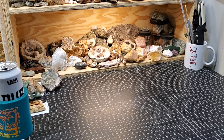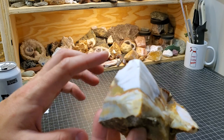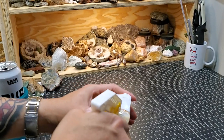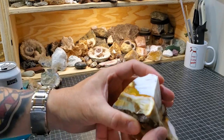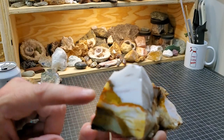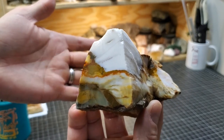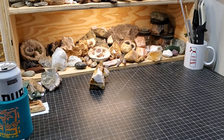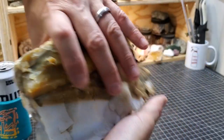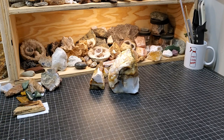I couldn't possibly show you all the rocks I got at the trade, but let's look at a couple. This is agate from the Polka Dot Mine in Oregon. I've never been there, but they have a thunder egg dig going now too. This material is beautiful — a very stark white agate that you don't normally see. I'm going to polish this smaller piece up as a specimen, and the bigger piece I'll slab to get some good cabs out of it. Very cool material — I've wanted to go there for a while.